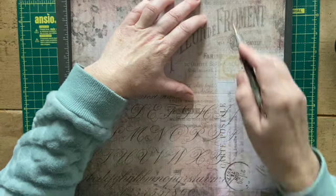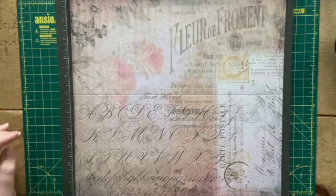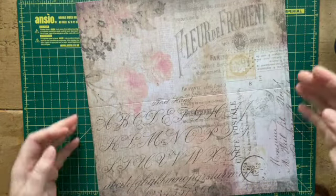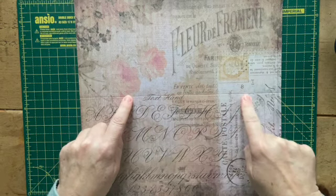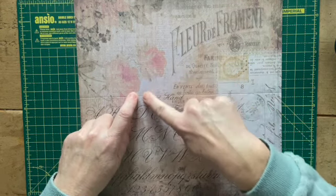So that's, oops, gone straight off the line there. It's because I'm rushing. And that's all the scoring that we need to do. And then, let's pop the scoreboard out of the way. Then this horizontal line here that we've scored, we're going to cut along there, from there to that 4-inch score line that's coming down there.